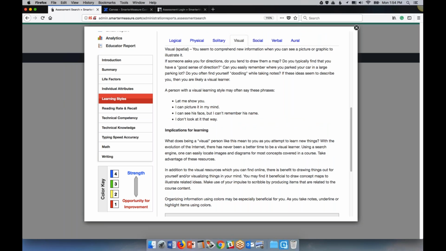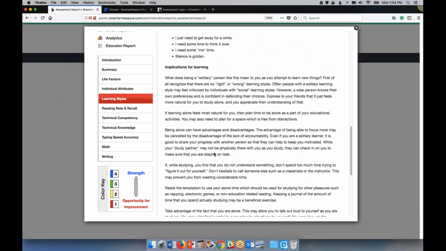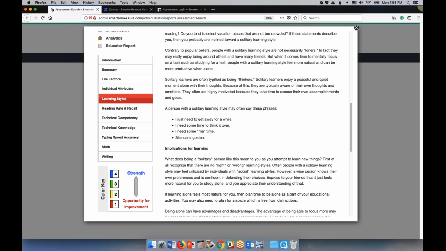So what does it mean to be a visual learner, and how can they apply that to their coursework and their studies, as well as being a solitary learner? So they get a lot of information just from this one section.